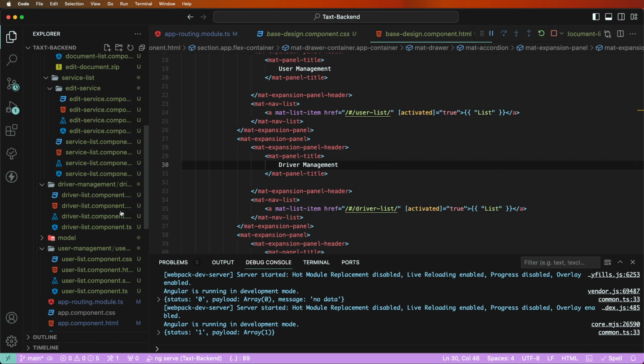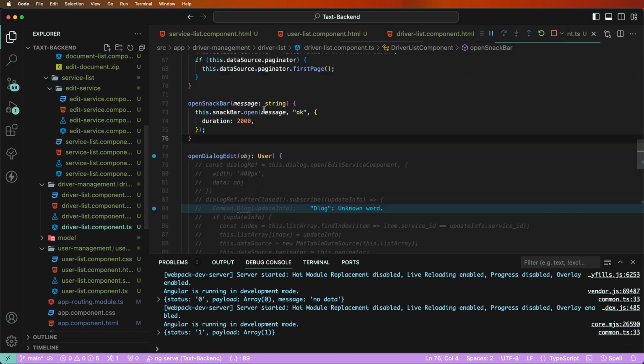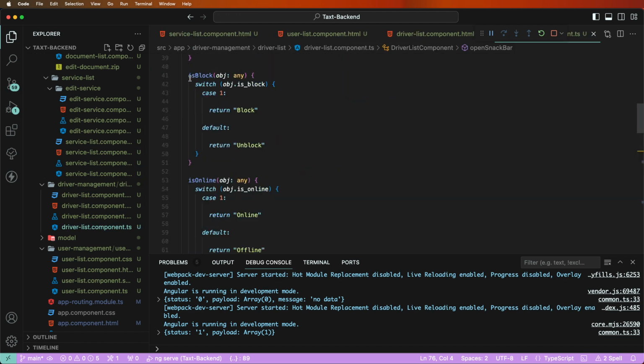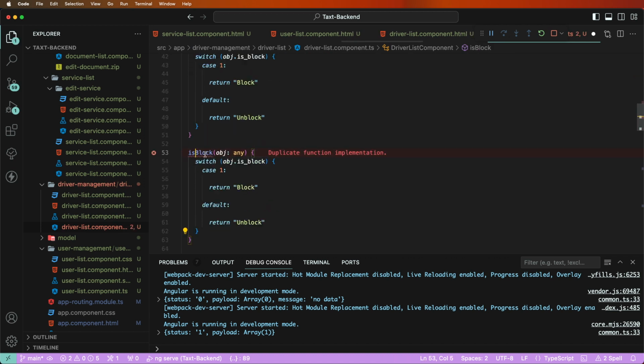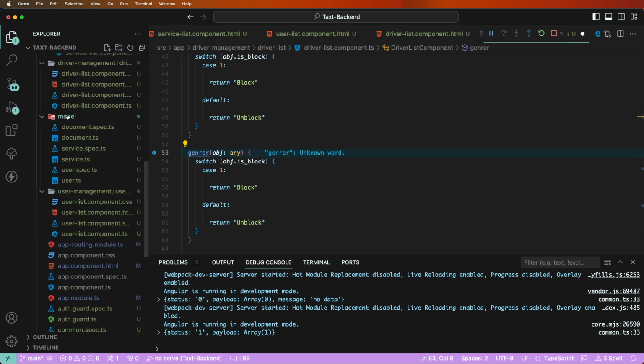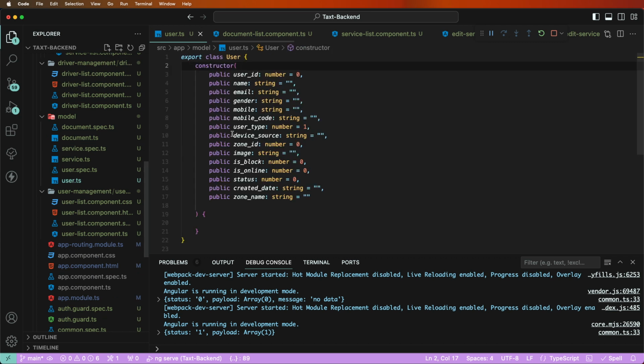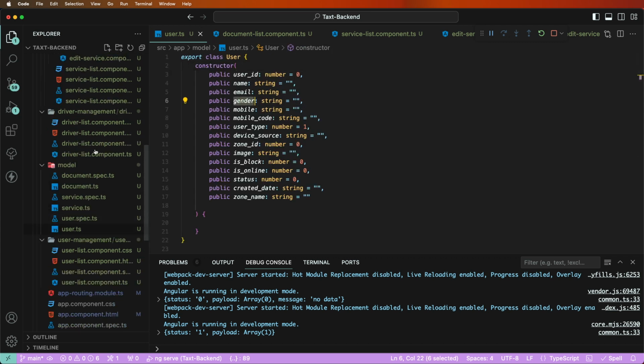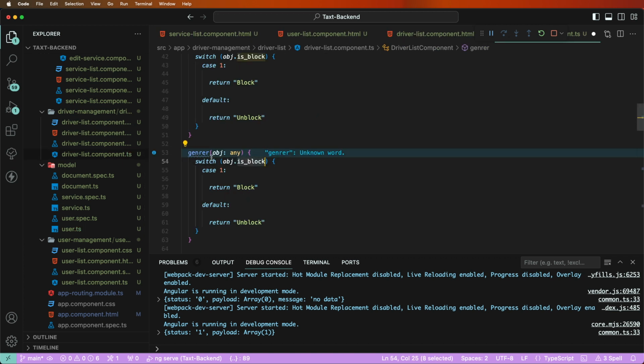First of all go inside the ts files and copy this block and paste it here. Write down the genre name, models, select genders, name.